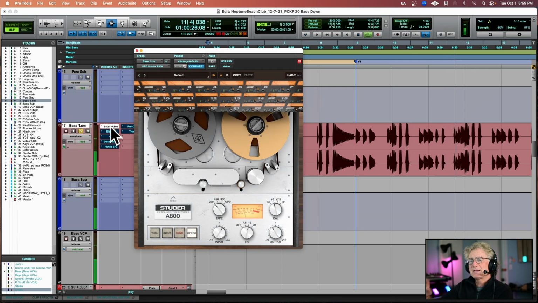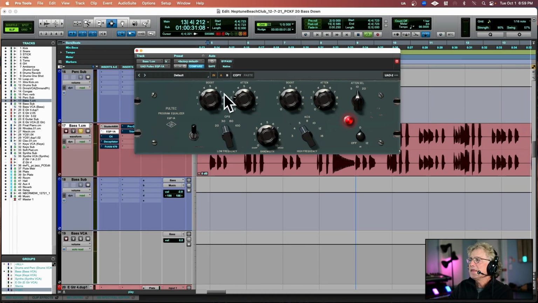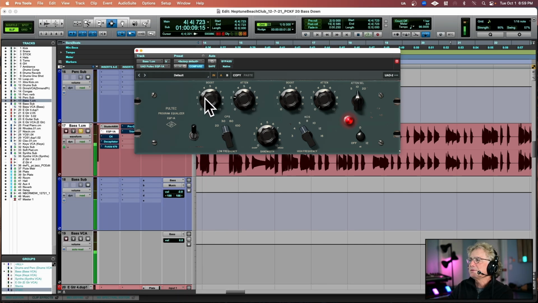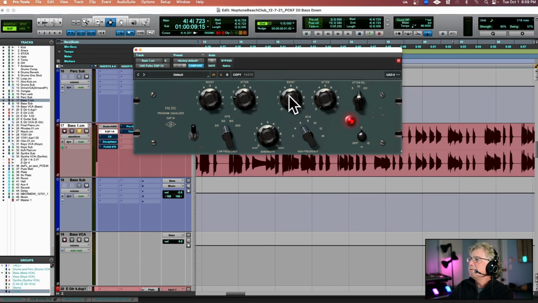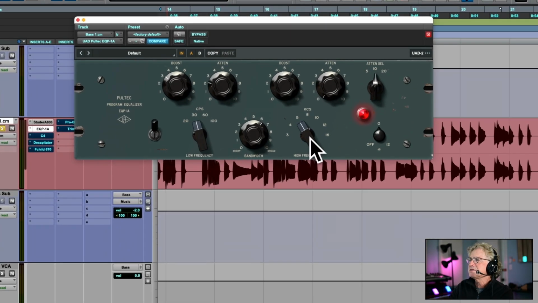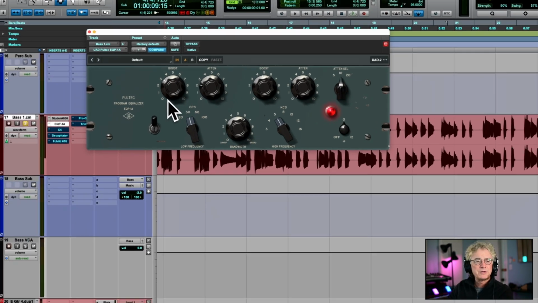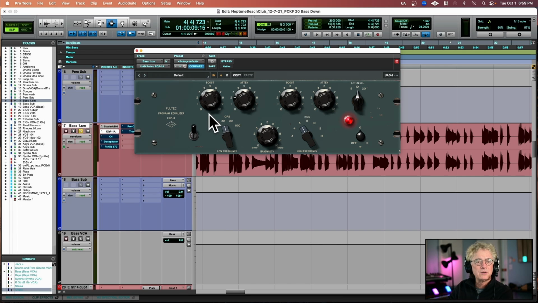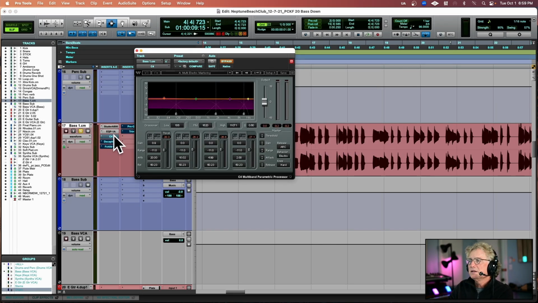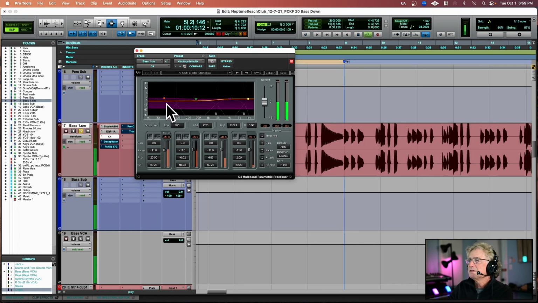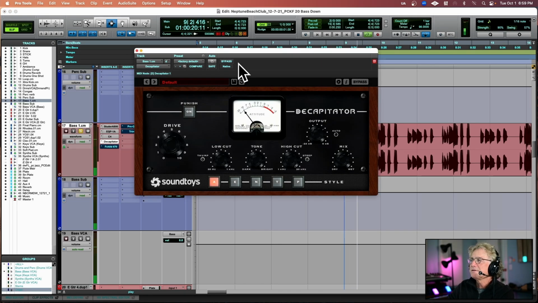Yeah, so that just adds some tape compression and a little bit of saturation. And then this is adding some low end at 30 hertz and boosting at 5K, right? This is a Pultec EQ. If you're a Pro Tools artist, you should have something similar to this in your kit. And again, a multi-band compressor. It's just affecting the low notes, leaving the high frequencies unattenuated, and then this Decapitator.